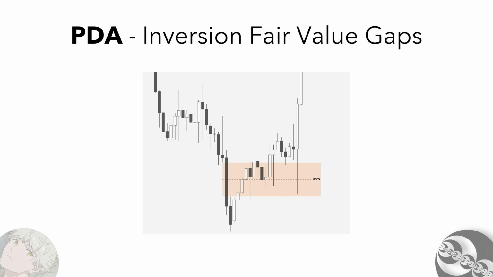For it to count as disrespected though, price can't just simply go above or below the fair value gap. It has to actually close above or below the fair value gap on the same time frame. For example, if there's a 5-minute bearish fair value gap, then there has to be a candle close above the fair value gap on the 5-minute. And if we just wick above and come back or close above on any other time frame, then it wouldn't count as a valid inversion.